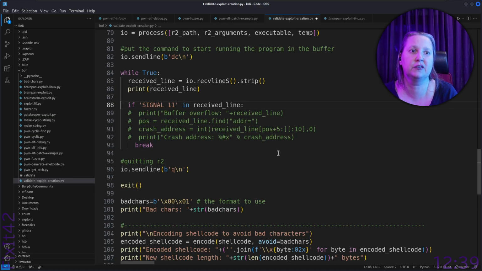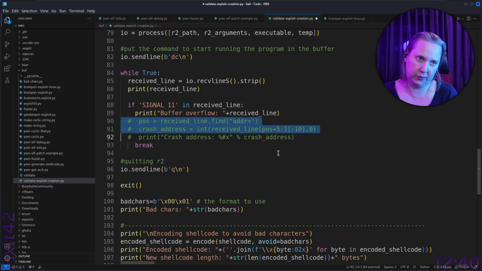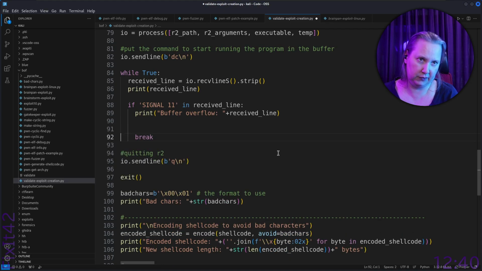We're sending so it will always crash, if it doesn't crash in another way because it's too big. So the buffer overflow receive line is nice to see. We don't care about the position now because we already have the right values for this.